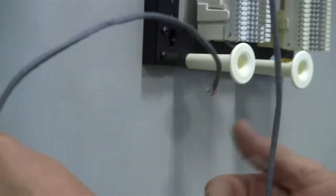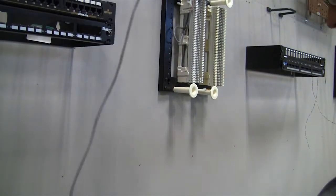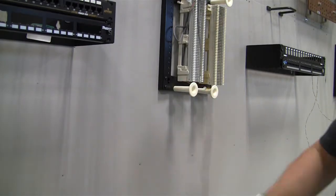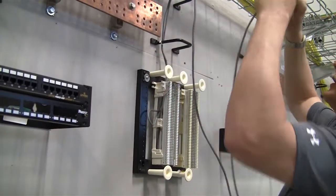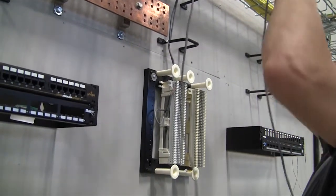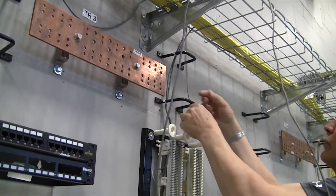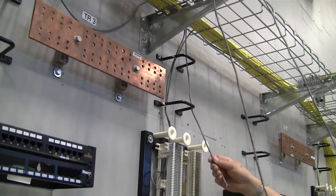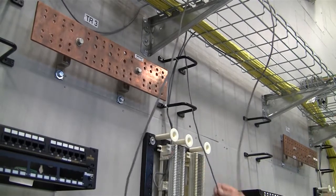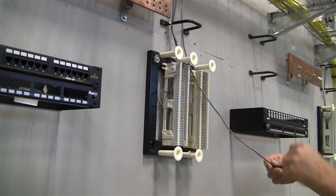The TR just tells us that we're in the right room, the telecommunications room, with that wall, with that work area over there. So again, we're going to bring this in and dress it in. Remember, cables do not run through the cable rack. You should run them around, dump over the back side or whatever, but never come through the opening of a cable rack. Okay, we'll dress that cable in later.